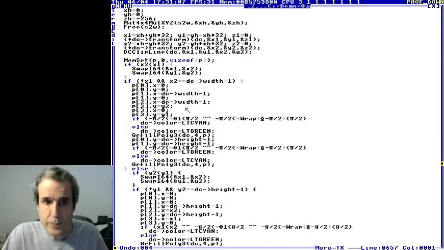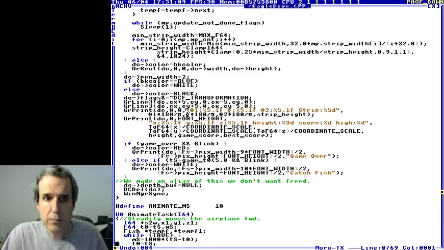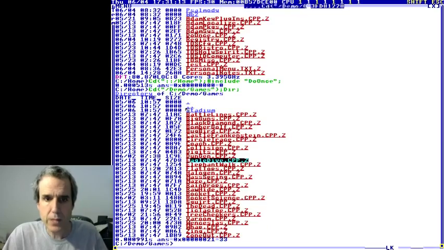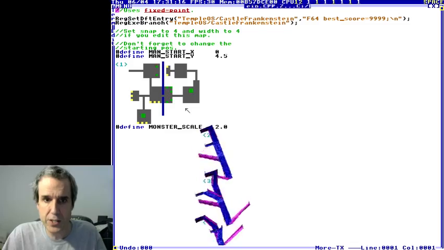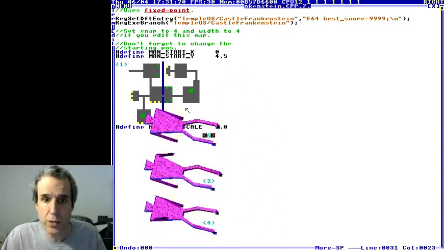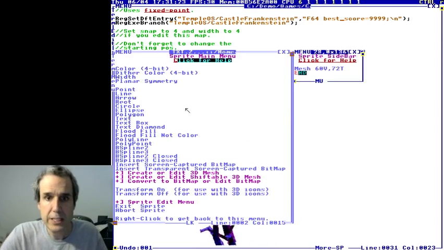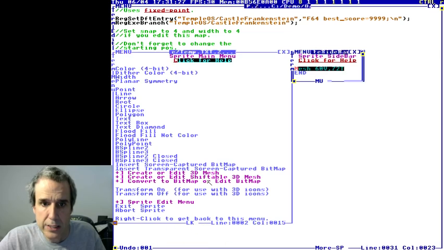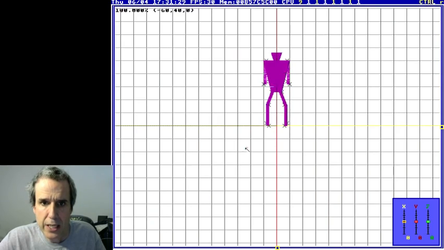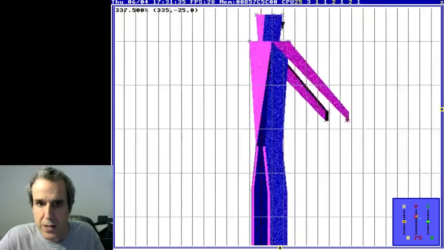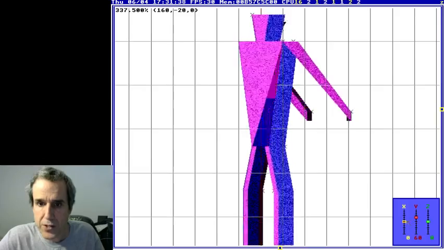Just to contrast, there's another program called Castle Frankenstein. This has 3D meshes that are in my source code. These are sprites, and you can edit them. You click on the mesh and then you say edit 3D mesh, and you can zoom and rotate them, and basically you place vertices and draw triangles.